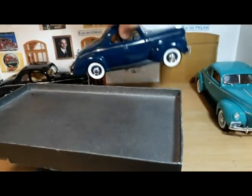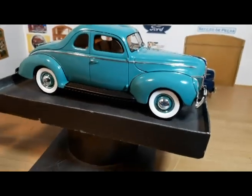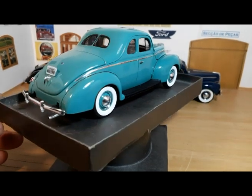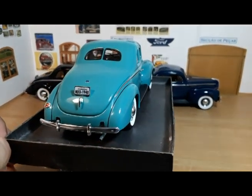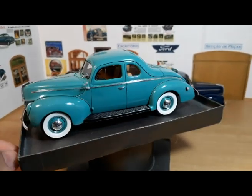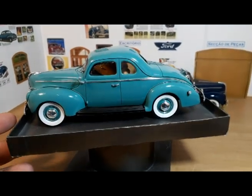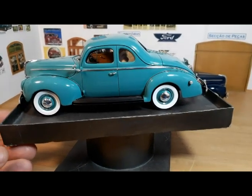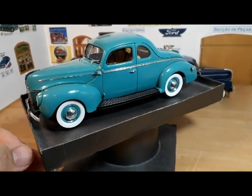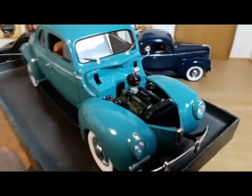The last one to get completed was this one, that I confess I love this color, even though it's kind of a pain. And it's the cloud mist gray. You see, the car is green. Come on, Ford, why cloud mist gray when you have a green car? Well, the car is all factory stock. It has the same options as the other two: the wide white walls, the trim rings, the body color wheels, the 85 horsepower V8.